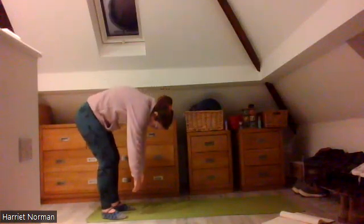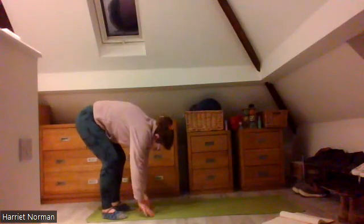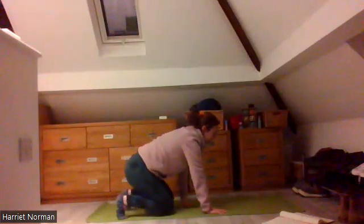Slowly, slowly, slowly until you come down so your hands are on the mat. Bending your knees if you need to help with that. Just walk those hands forwards and we're coming out into our box position. Give you a second just to switch around your cameras if you need to.